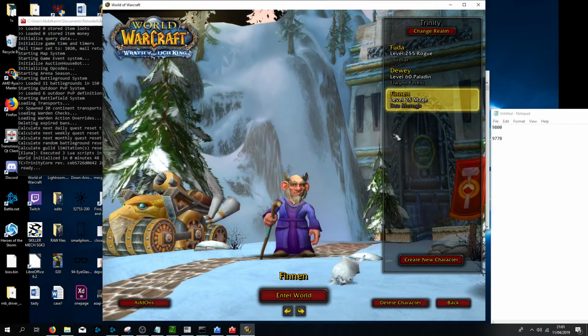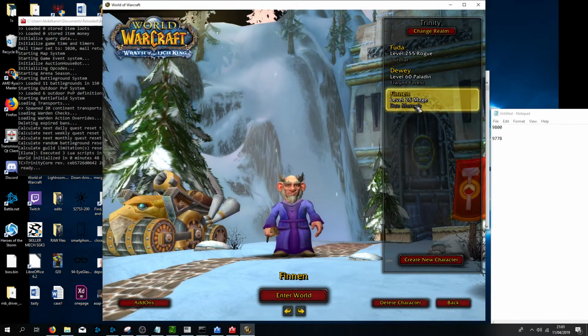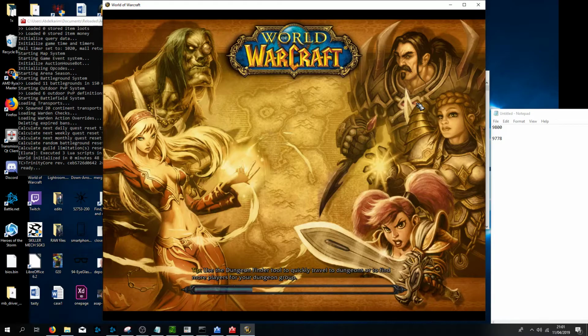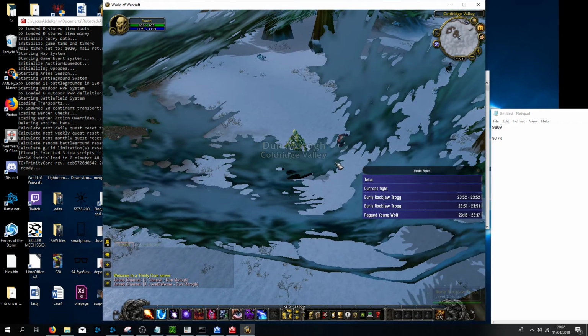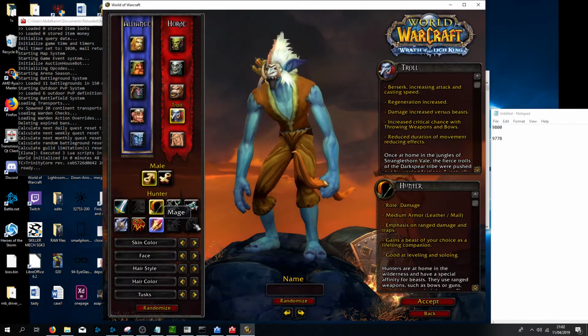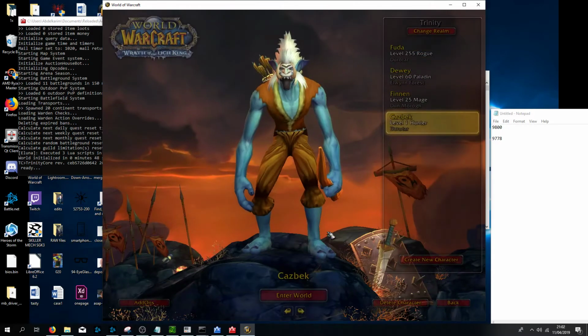I usually like to make a new character, but for this test, I'm just going to use an existing character. You also want to make sure that you have a Game Master level account. I'm gonna assume that you already have that. Oh, let me just log out of this one. I'm just gonna make a new character. A random troll.